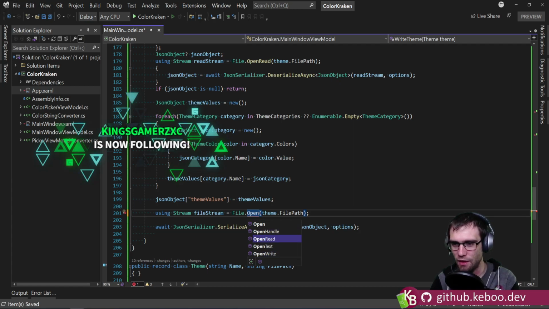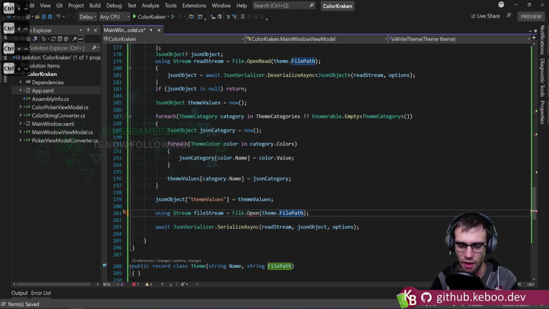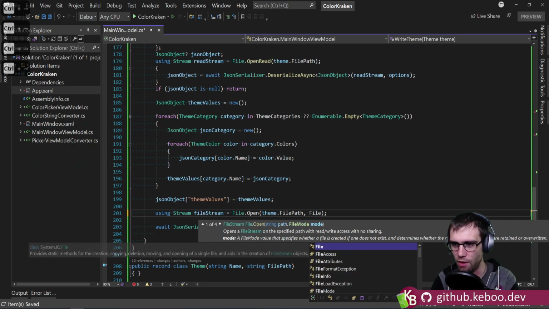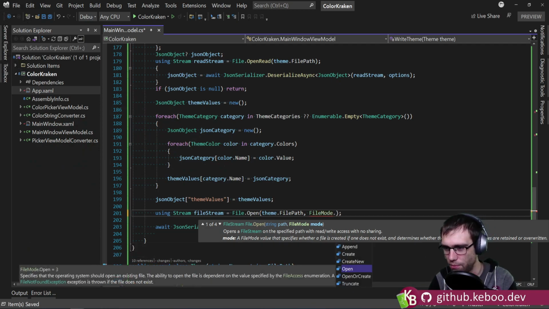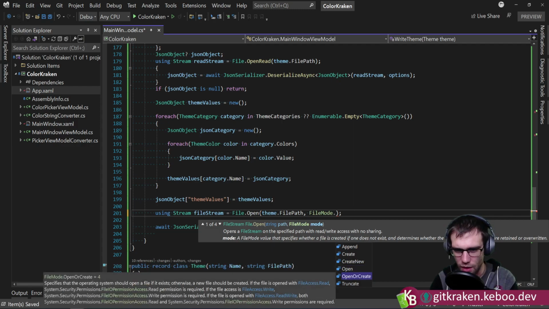Let's see, we're going to go with open, because inside of the open, in the file modes, there is a blow-the-thing-away option. Open or create, let's see. Specify it should open the file as exists.